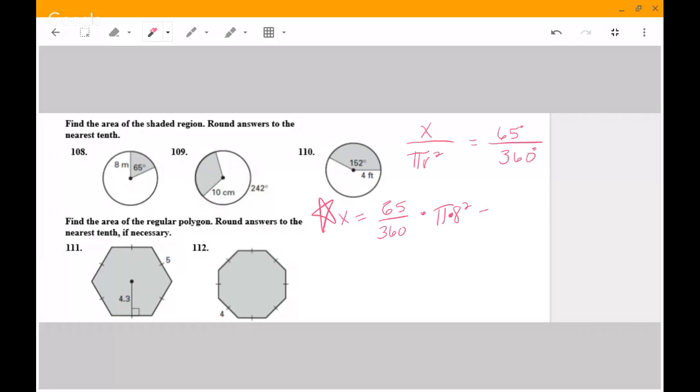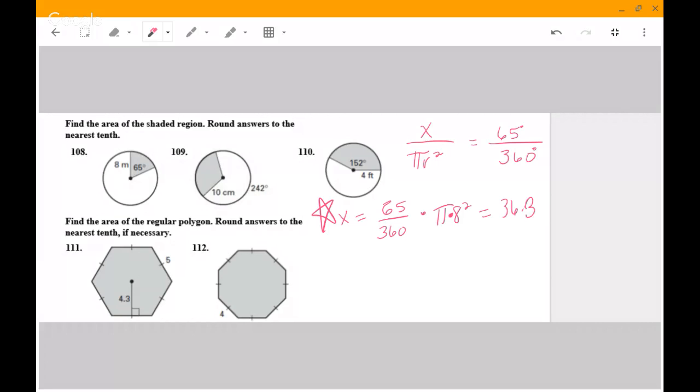Yeah. Can we work on number 111 as well? Because I found that on those last two quizzes, that was a type of problem I struggled with, whether it's finding the apothem or using trig to find the other sides. Yeah. Okay, so this is section 11.3 from the book. So if you need to look back over a section, that's where these are.